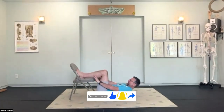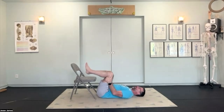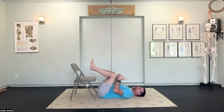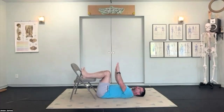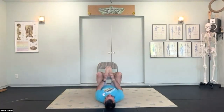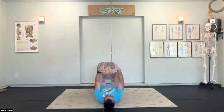We're going to start on our back. You can use either a chair or put your feet up on the wall. If using the wall, scoot your bottom fairly close so that your knees are above your hips and your feet can just rest lightly on the wall. Let the heels and ball of the feet touch each other, and let the knees splay open about shoulder width apart, making a little frog shape with your legs.